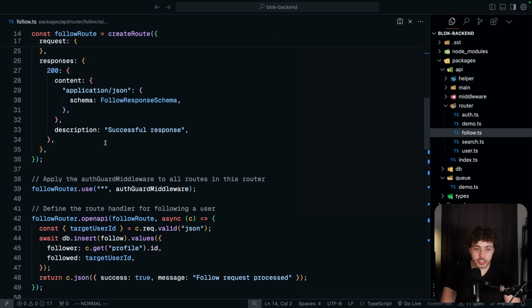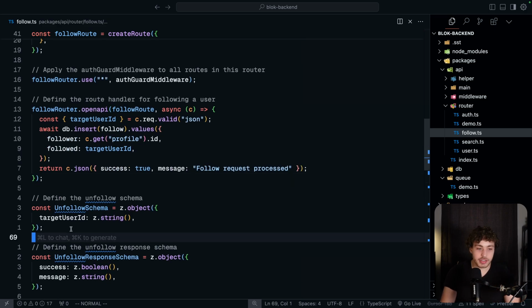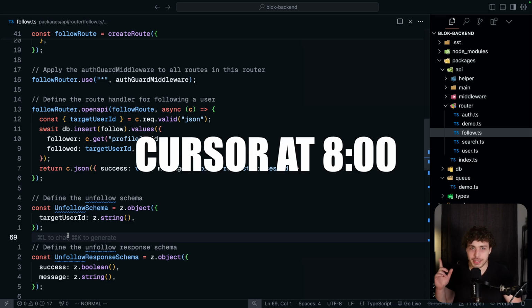And I want to show you guys how this actually works, because I've been playing around. Right now, one of the big projects I'm working on is rebuilding the backend infrastructure for Block. If you want to see me actually use Cursor, just skip ahead. We'll put up a timestamp right here.